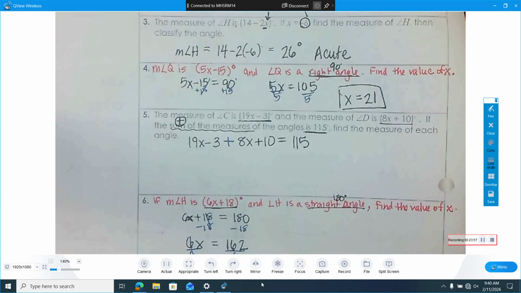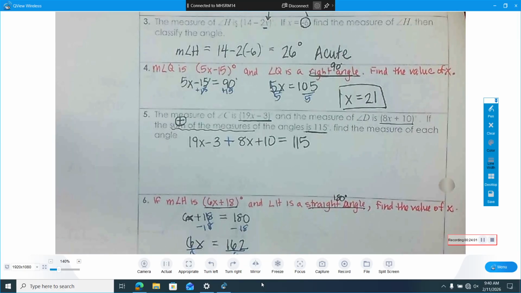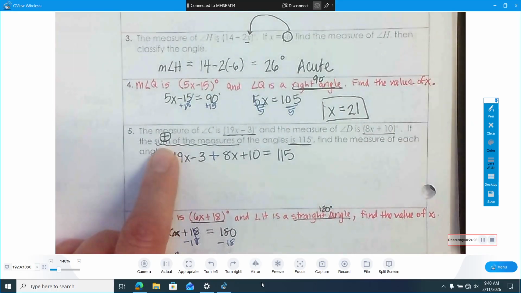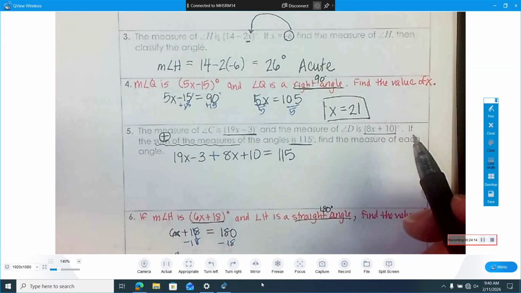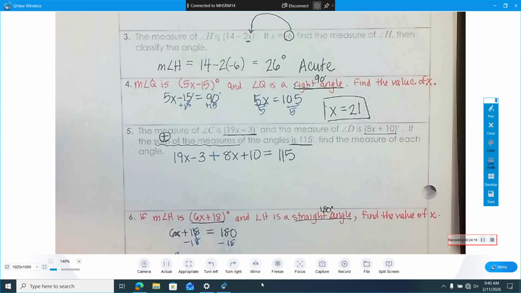All right. Do you have questions on how we set that up, or is that pretty okay? All right. Again, this is all just math vocabulary. Sum means add, right? All right. Is means equals. And if you know that bit, that's not too bad. What do you suppose we should do here?